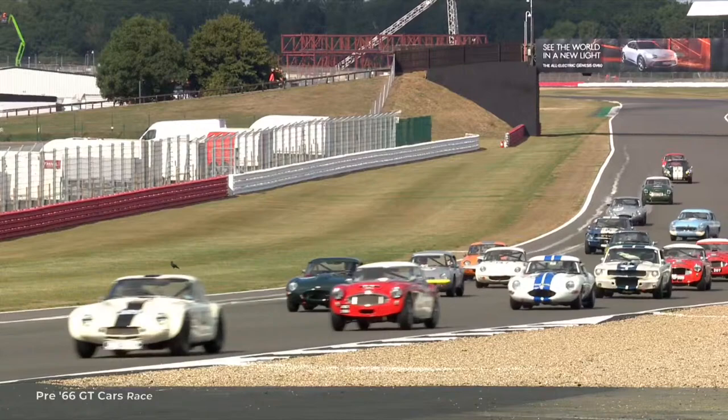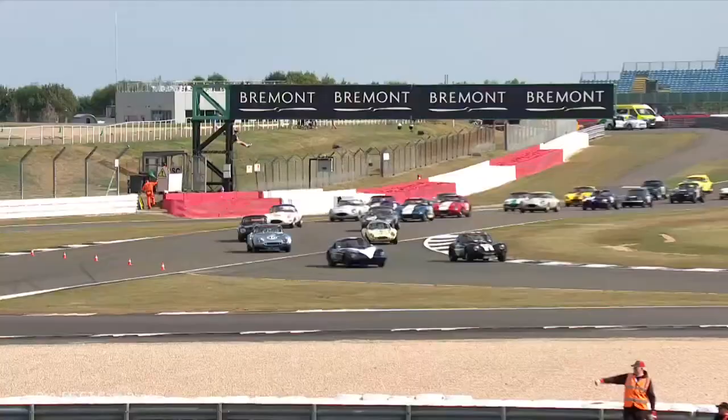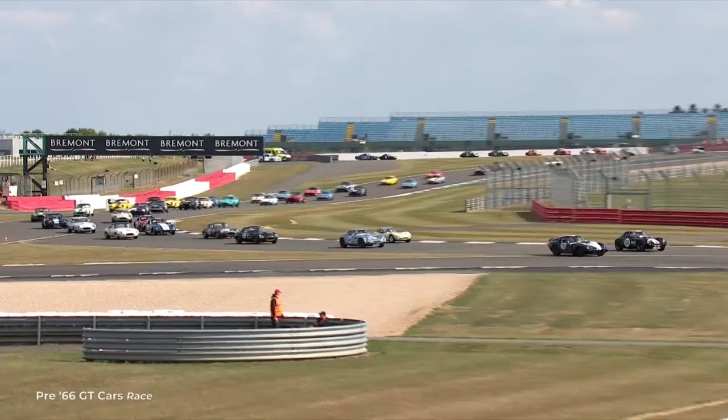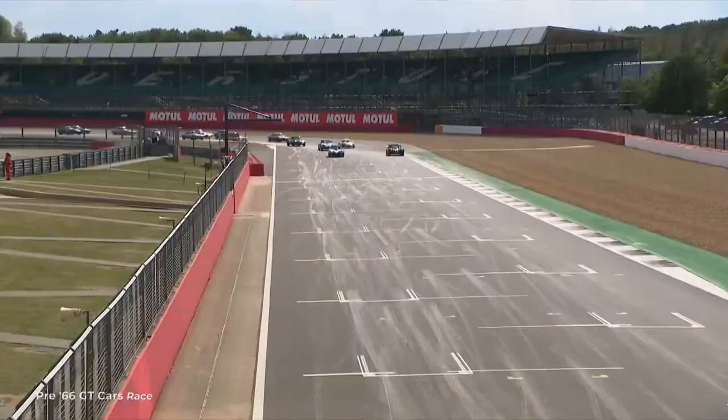It is indeed, yes. And just quickly to say that some of the teams have put the faster driver in first, some have chosen to put the faster driver in second. We saw that Elan — the faster driver will go second. It possibly depends where you are and where you hope to finish. But if you're at the sharp end, you might well want to put your fast driver in first.